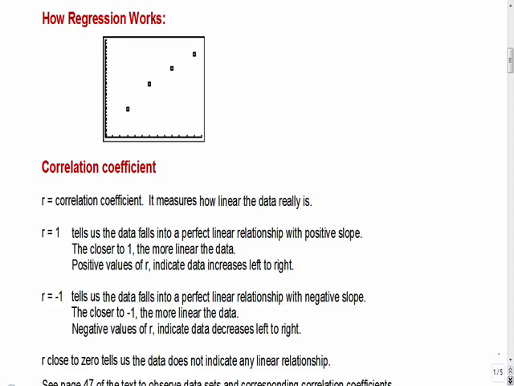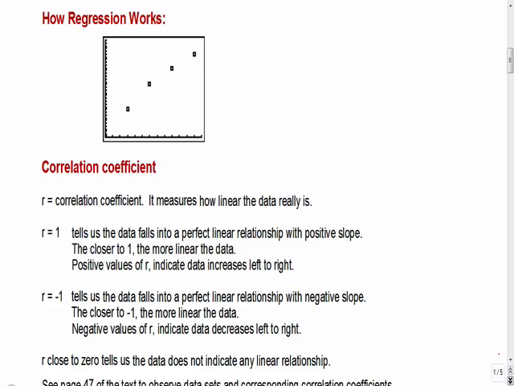Now let's take a look at a little bit about how regression works. I have actually taken the data from our previous example and plotted it on my calculator. We will see how to do this in a few minutes. Once I plot the data and once I get the equation, I will also get something called the correlation coefficient.